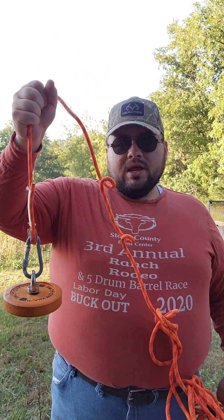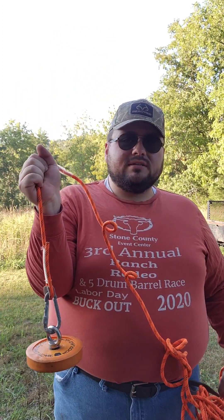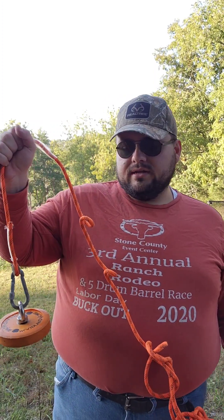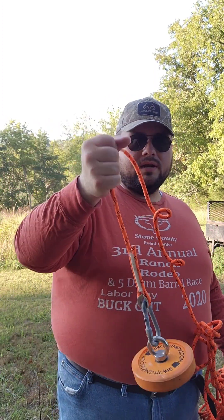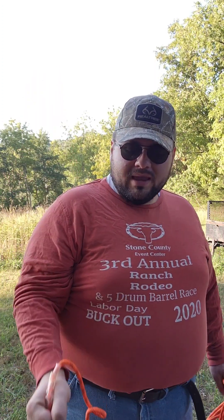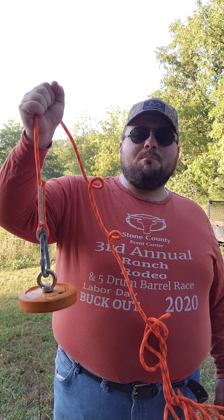You use this magnet, throw it in there, let it sink to the bottom, and kind of let it drag the bottom. It doesn't have to be on the very bottom, but let it drag across there. When it hooks onto something, you can feel it, just like you could on a regular fishing line. Pull it up out of the water, and if it's not too heavy, it should stay on there. Boy howdy, we have found some real doozies of items when we've been out there magnet fishing.